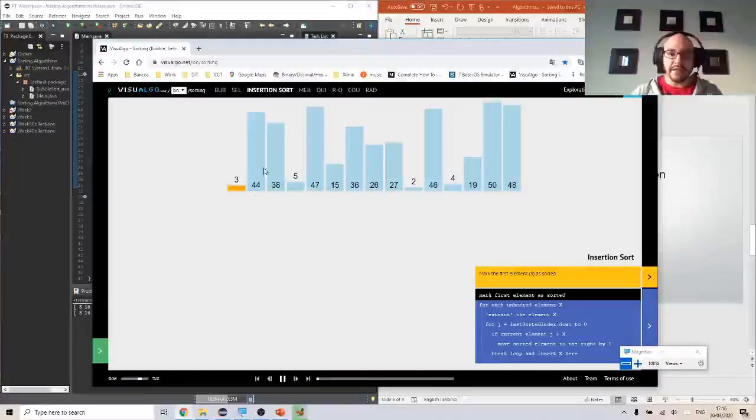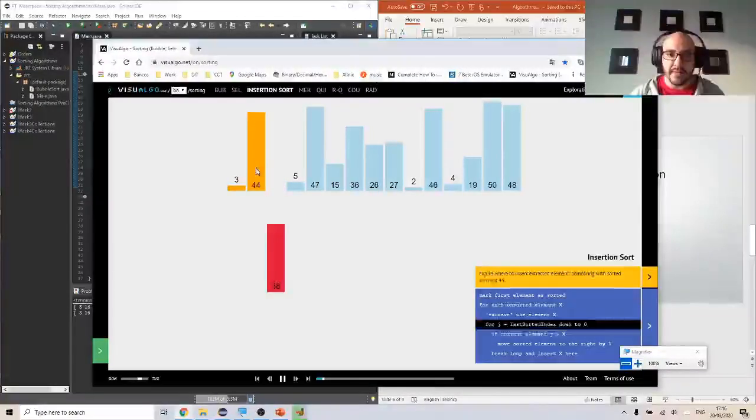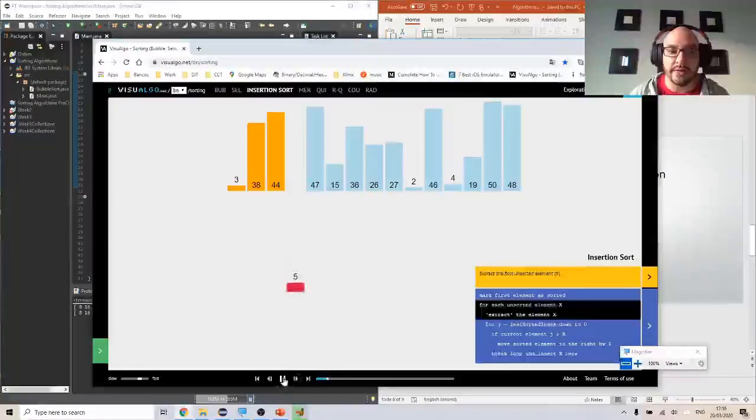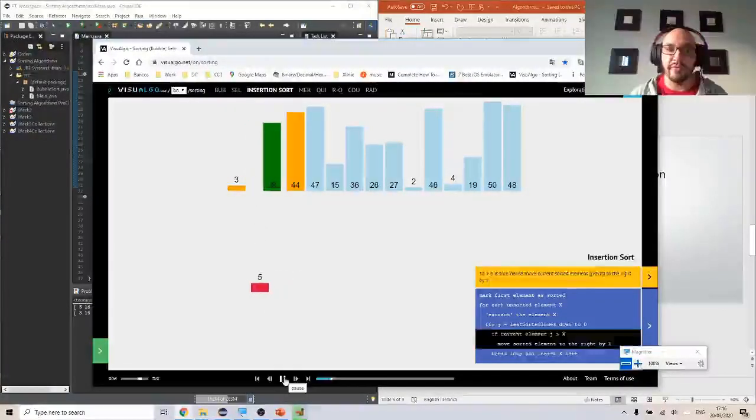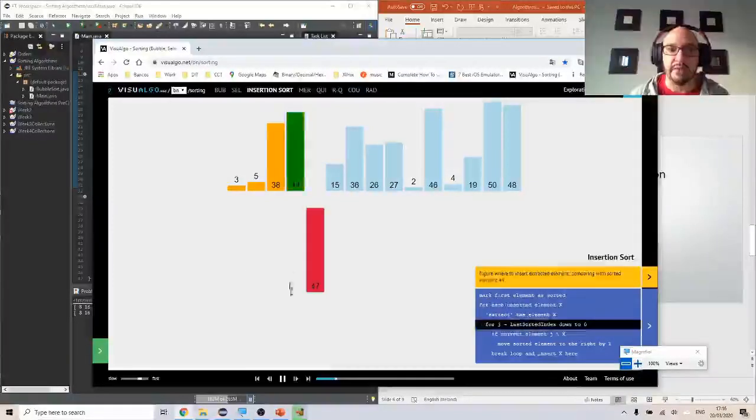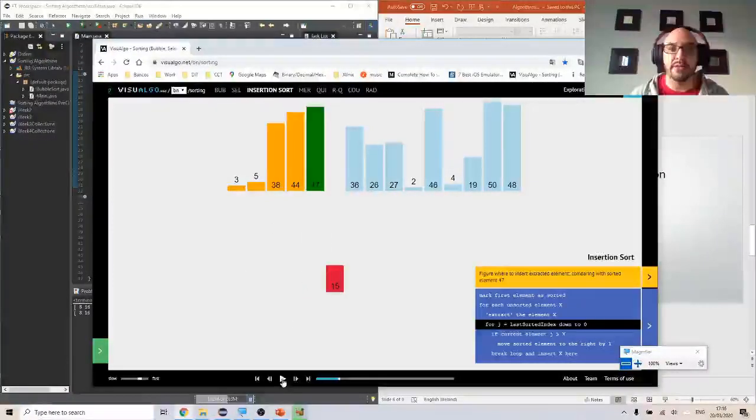So it's going to start in the index 1, and it's going to compare. I'm going to stop there for a second and notice that for the 4th element, 0, 1, 2, 3, index 3, which is the 4th element, all the elements that are before it are already sorted. So it's going to compare 5 to all the previous elements until it finds the correct position. So it's no 44, no 38, is here. And it's going to do the same thing for each one of the values.